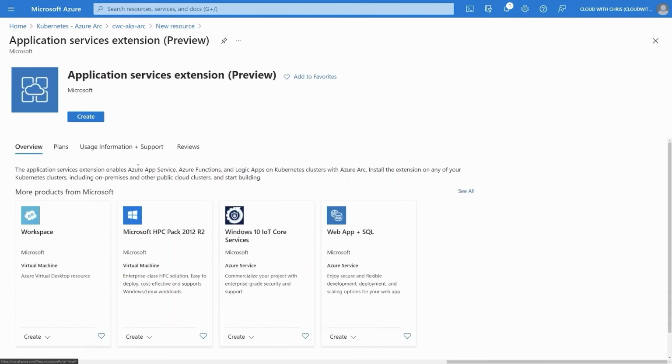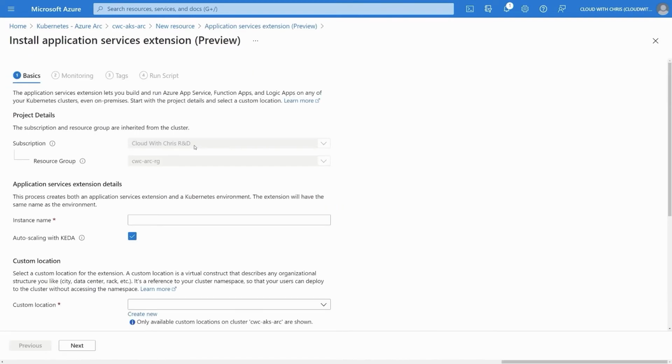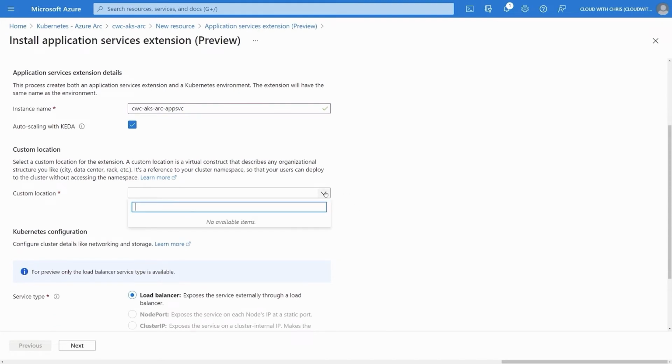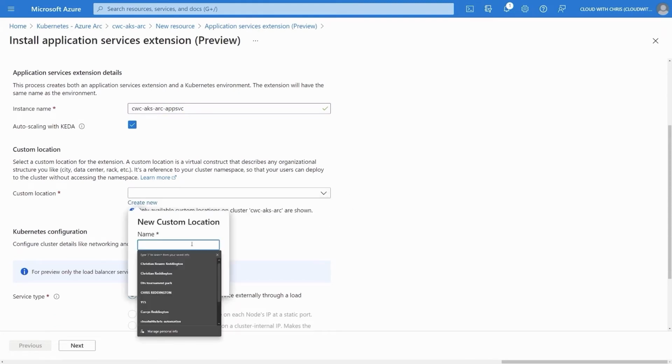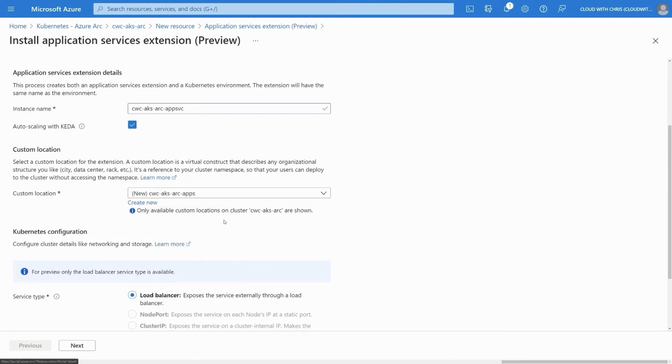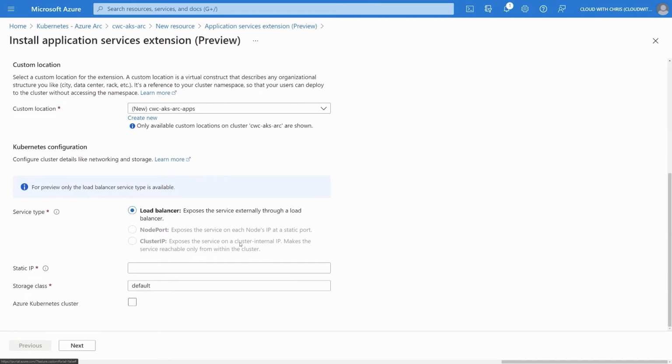So let's go ahead and walk through creating the App Services extension. Again, it just looks like the experience when we create any other Azure resource. We give that instance a name. We have to create this custom location that we just talked about a moment ago. So we go and give that some friendly name there. We then have to go ahead and set up some other configuration specific for this extension. Now, of course, the installation experience will differ per each extension that you use. And all of these extensions from the app's perspective are in preview right now. So just be mindful as you go through and use those there.